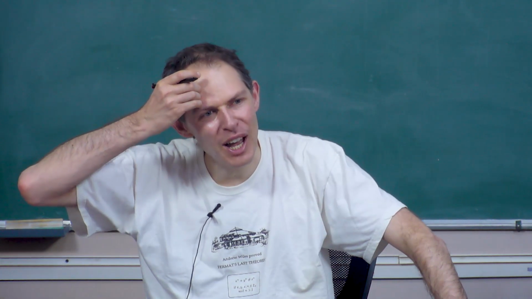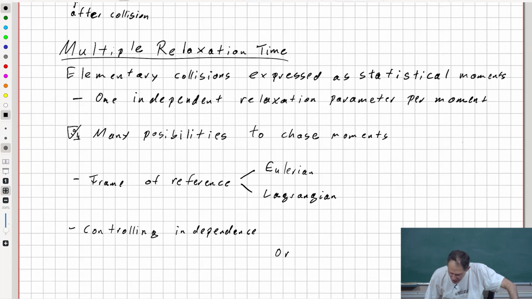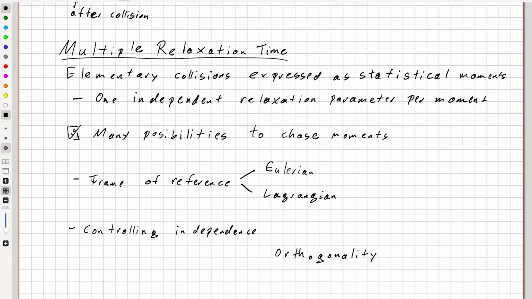The same thing is with independence. You want moments to be independent. But then you have to think about what this mathematically means. One way, and this has been tried, is to make things orthogonal. I think this is written with an H. Then you find that there are different ways of making things orthogonal. There is something called weighted orthogonality, there's unweighted orthogonality, and then there are non-orthogonal things that are still somehow independent of each other.